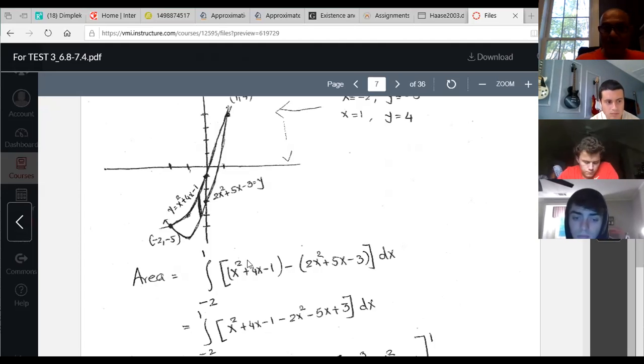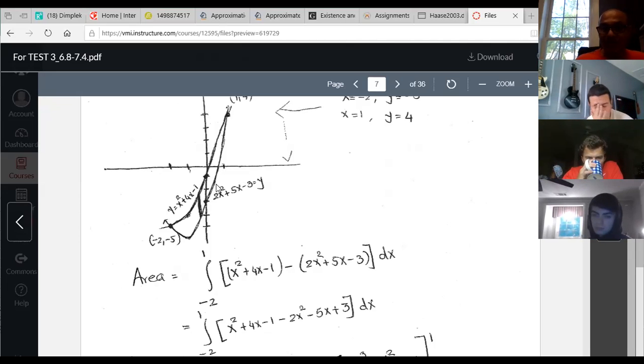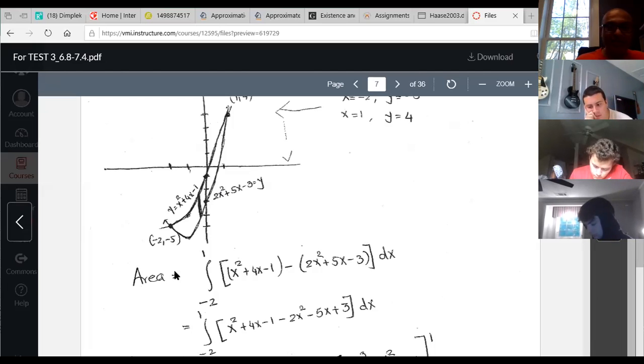Area is given by the top part f(x) minus g(x). I told you that suppose you are given f(x), this one, and g(x). Don't interchange the function. You are not allowed to make any kind of changes in the function. Just take this function as it is, this as it is, but the top function you can say is your f(x) and the bottom function you can say is g(x). So area is the integral from a to b of f(x) minus g(x) dx.